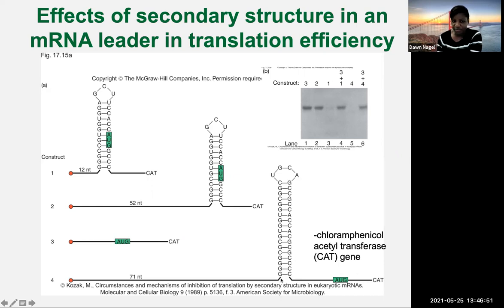AUG. There's no way the ribosome can overcome all of this, unwind all of this to get to the AUG, and it's not worth it, right? Here, the AUG is somewhat accessible when they unwind it. But here it's like 71 bases. You go through this really large hairpin structure, then you still have to go along to this AUG. That inhibits translation. You don't see it here. Okay, and then 3 and 4, again, if you add this to this, you can still translate this because this is not affecting it. Yes, question.